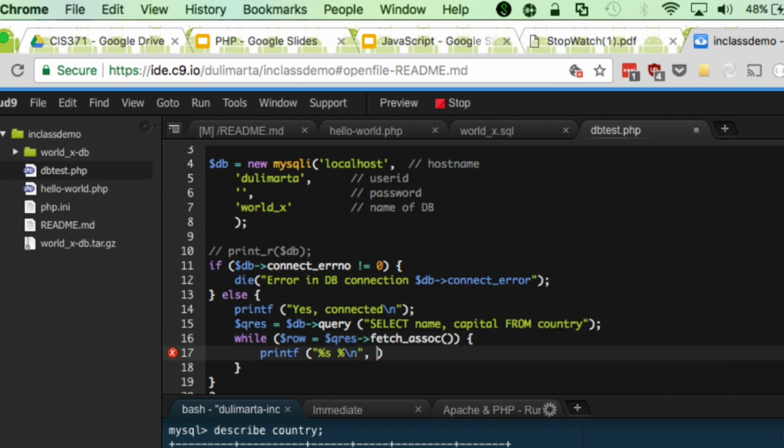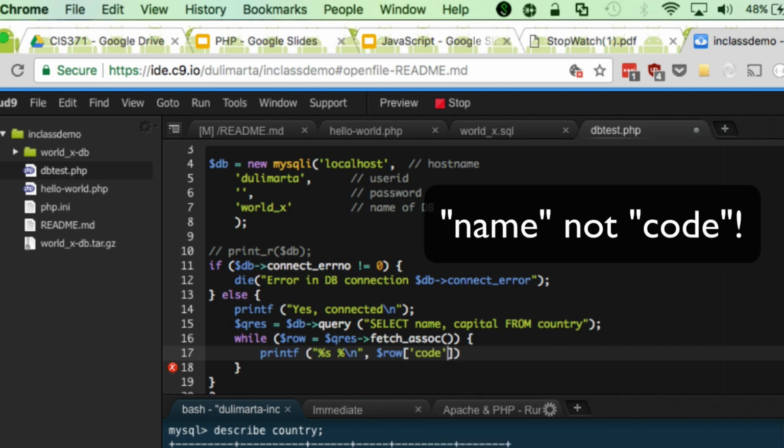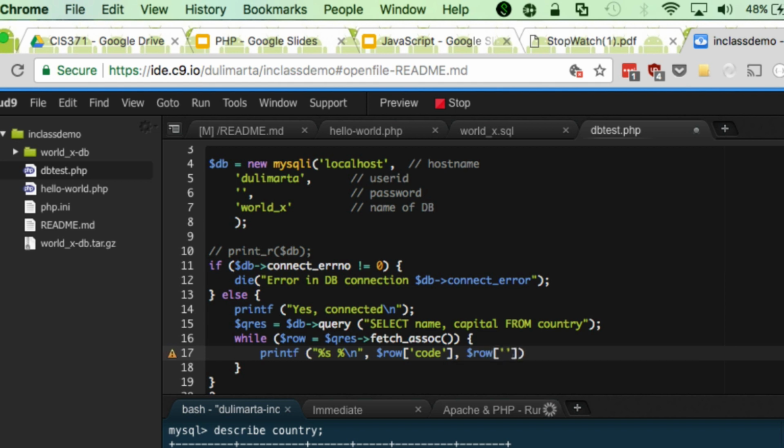Then I will say row, the name of the column is code. And the second column in my table is capital. So basically that's it. I will fetch each row, run it in a loop, and then print all of them.